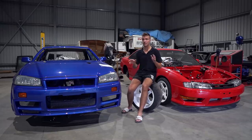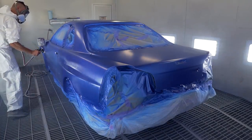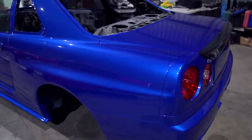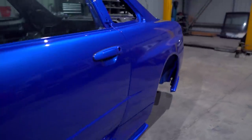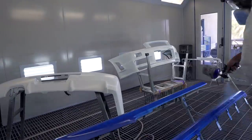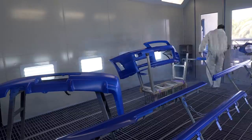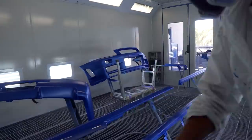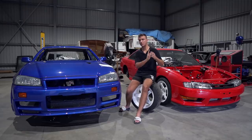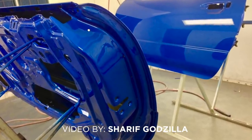The next question: why did you paint the car with the panels on? Pretty much when I was walking across the whole car and painting it, that ensures every single panel from front to back has the same shade of Bayside Blue with no color differences. But what I realized is when I sprayed the bumpers and side skirts off the car the following week — totally different weather, totally different day — they turned out the exact same color. So that just shows you don't need the panels on the car to get a nice even finish. If the doors were off the car, I could spray the inside and outside of the doors at once on the same day.